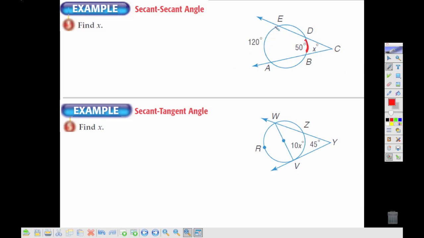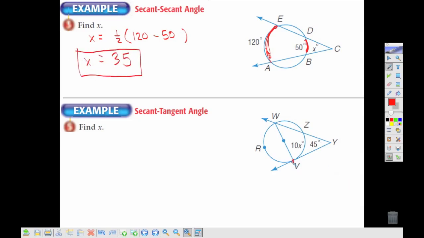Okay, so to actually use it, we'll look first at our picture and see what's being cut off by the arc. So we only want this part, and we want this part, AE. If I'm looking for the measure of angle X, the angle on the outside will be 1/2 the difference of the other two arcs. So 120 is further away, so 120 minus 50 gives me 70, and we divide 70 by 2, that's going to give me 35.